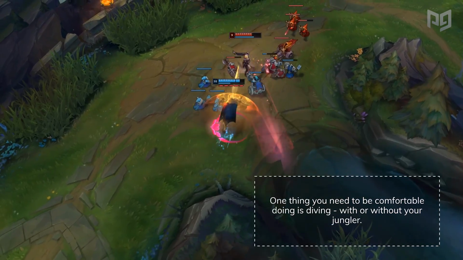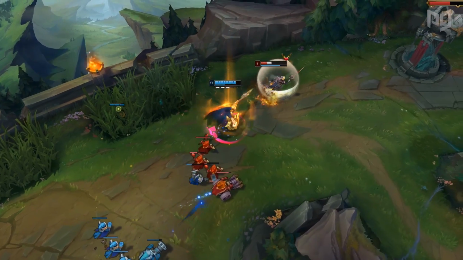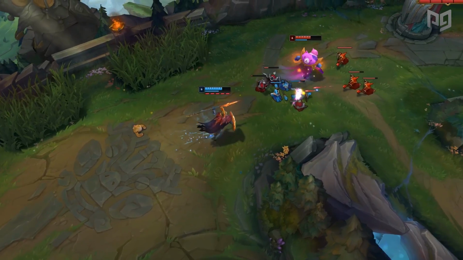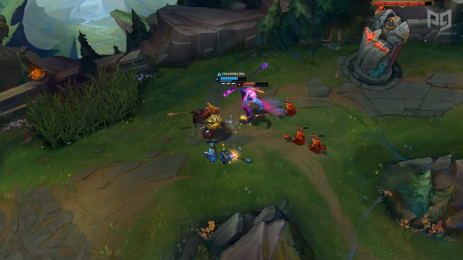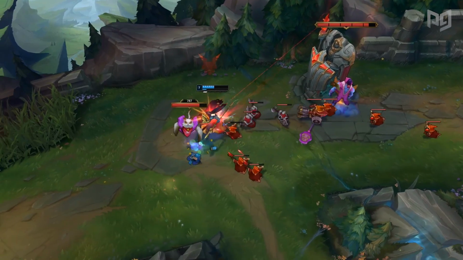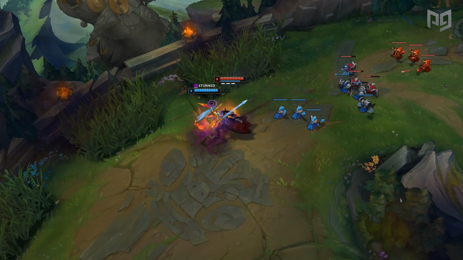One thing you need to be comfortable doing is diving, with or without your jungler. It's really simple. Anytime you have a power advantage over your opponent, trade with them. Jump on them with your stun, and then use your Q as well. If possible, W is usually the best ability to empower with Mortal Will. This is because Pantheon will automatically attack 3 times. He'll only need to attack 2 more times or 1 more time alongside an ability to fully stack Mortal Will again. As an added bonus, he'll stack up Conqueror very quickly.